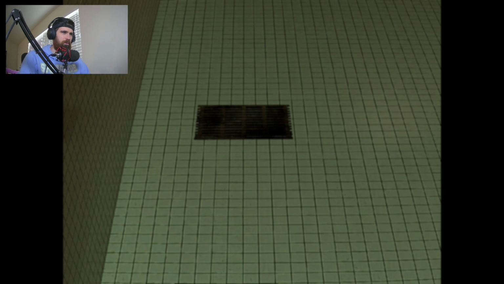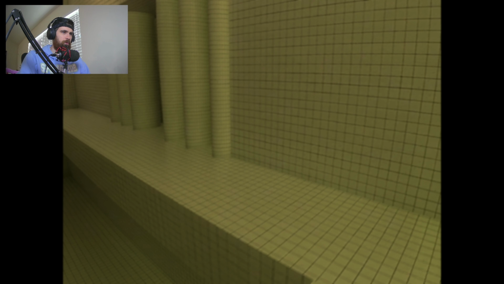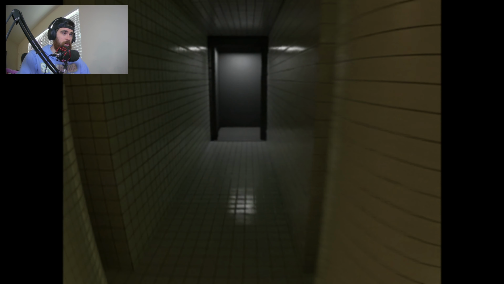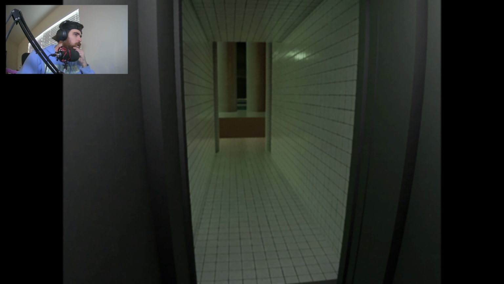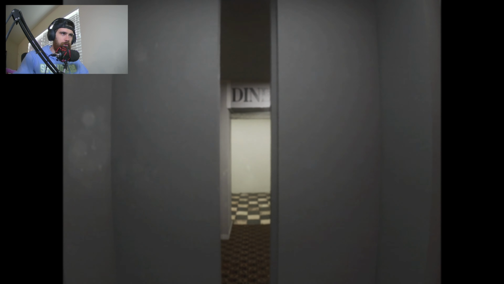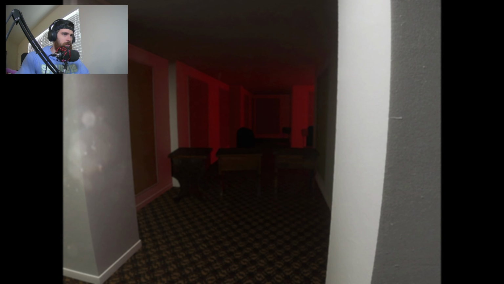That down there, some grates, drains, maybe there's water in here. I don't even know if I'm going the right way. Oh yeah, there's an elevator. Oh, okay, all right. How the hell do we get out of here, man? Please. All right, we are going to the next level here. Dining hall? Oh, great. Oh, geez, that's freaky.